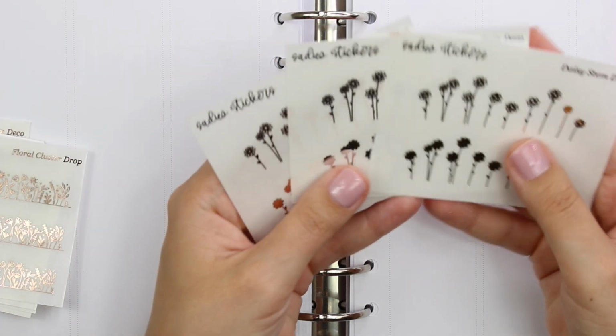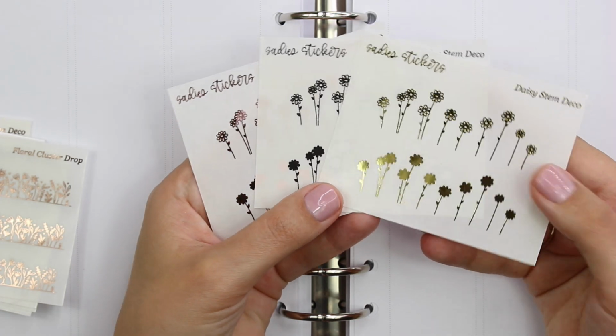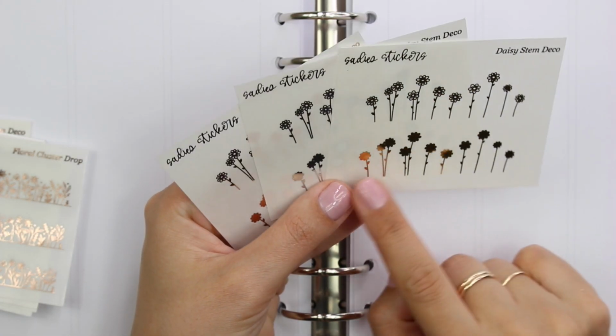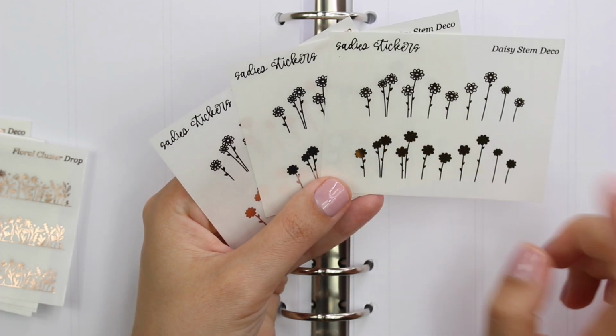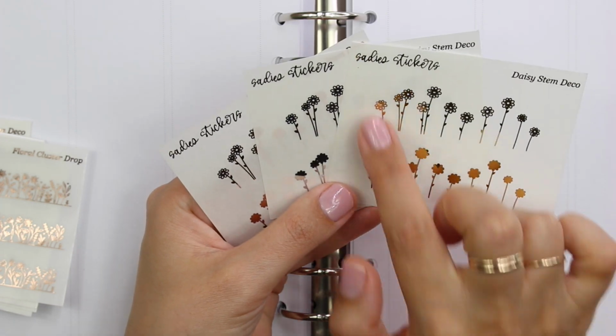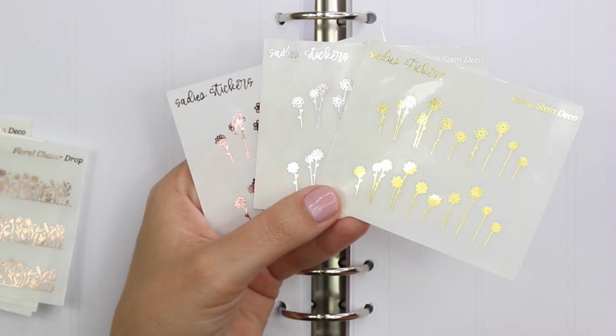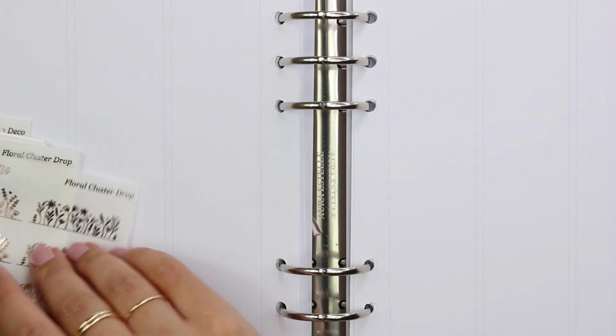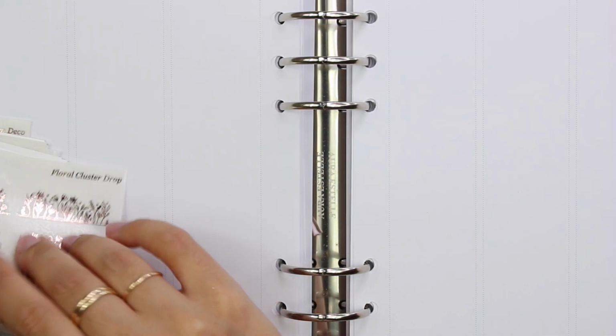Okay, first up is the daisy stem deco. Really cute. The ones on top have the daisy and the ones on the bottom are just all filled in. These are more detailed on top. Really pretty. These are all individually cut out, kind of similar to the palms I showed you from Letters to Apollo. I think that's really pretty and I'm excited to be creative with that.